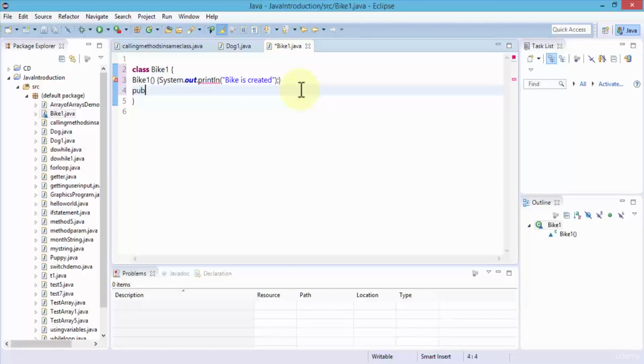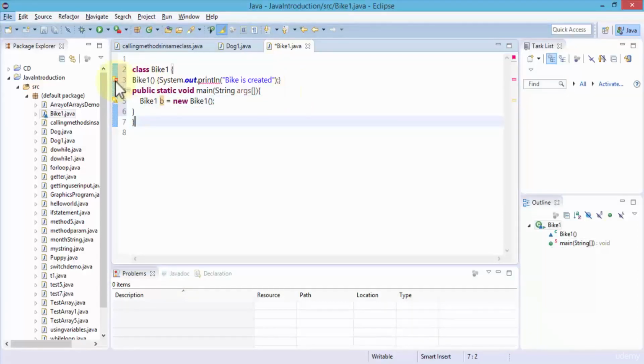Next, I'm going to define my public static void main, and then of course our String argument, set of brackets, curly braces, and next I'm going to say bike1 b equals new bike1 with a set of parentheses and a semicolon.